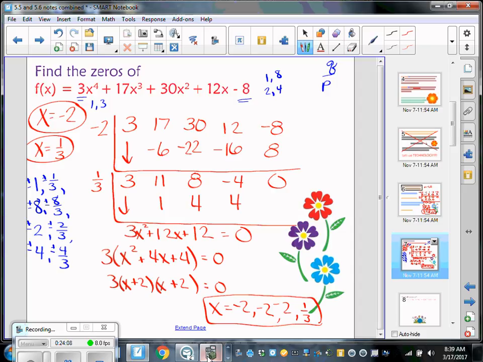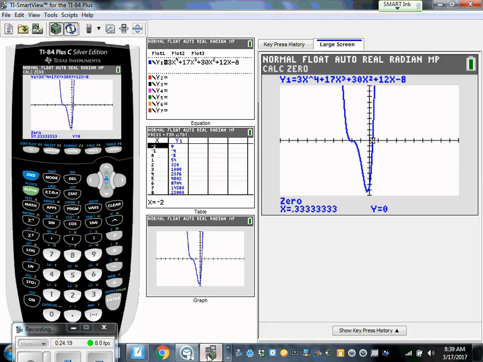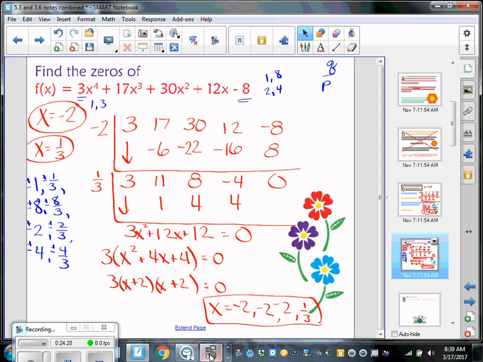Now, that being said, even though we're using technology, could it maybe have helped you? Because when you looked at that graph, and I asked you where this was, we were like, I don't know, maybe a third, a fourth, somewhere in there. We weren't really sure. If I knew my PQ list, what might have been a good guess? A third. A third may have been a good guess because it's actually on my list. Would 1/4 have been a good guess? No, it's not even on here.